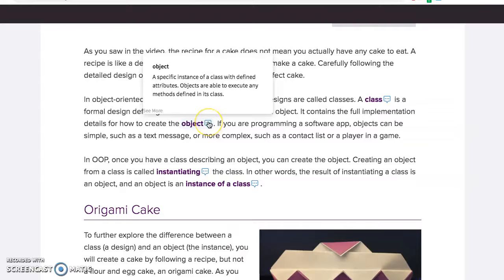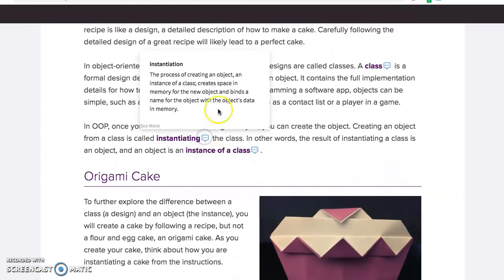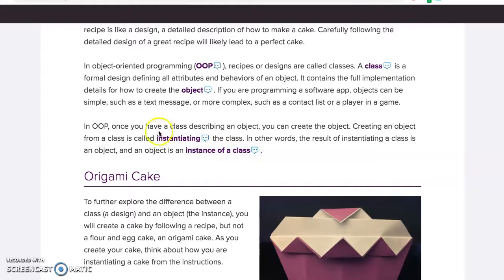But when you actually get one and drive it off, that's an object. The objects can do methods that are defined in the class. The making of it is called instantiation. It basically creates this new object from the class and uses the blueprint to do it. And an instance of the class is an object, okay, called instantiating and an instance.